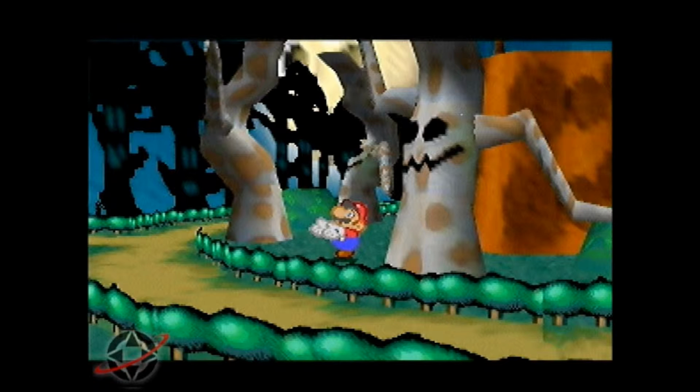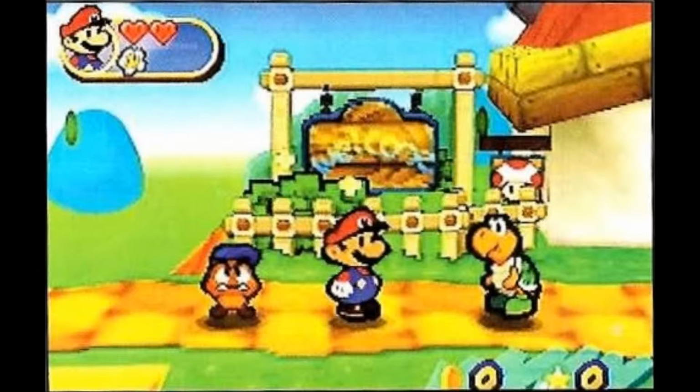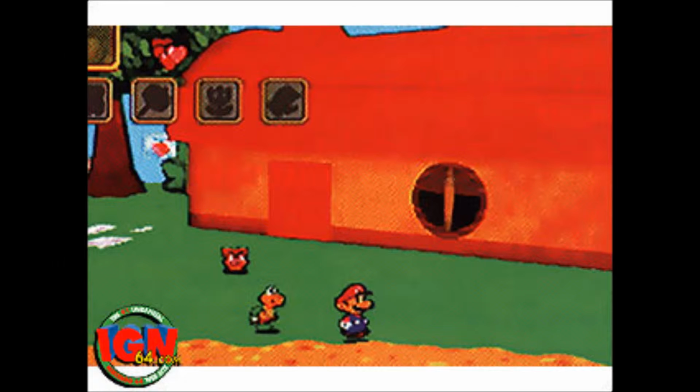This screenshot shows that Forever Forest looked a bit different, with all the trees having sinister faces on them. This screenshot shows someone's house, with Mario eavesdropping on them. Naughty Mario, eavesdropping is not cool. This screenshot shows an early Koopa village along with Mario's original HP and FP gauges.